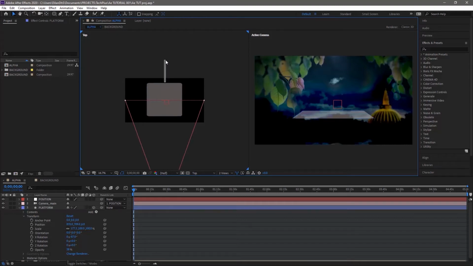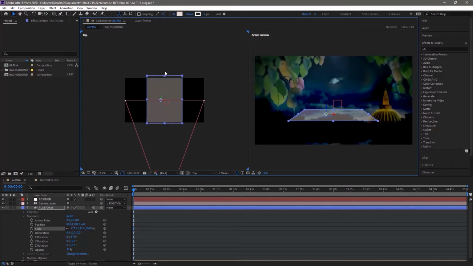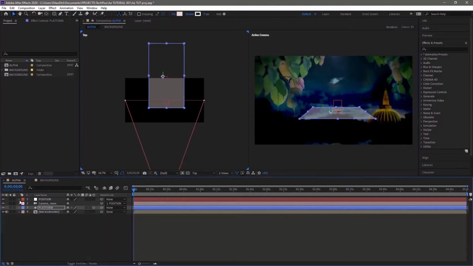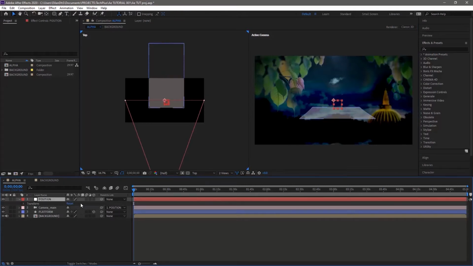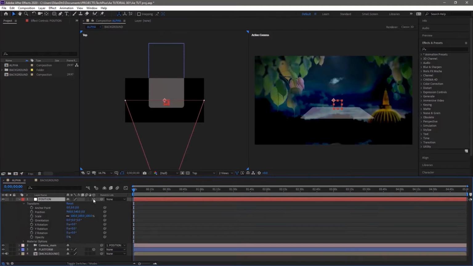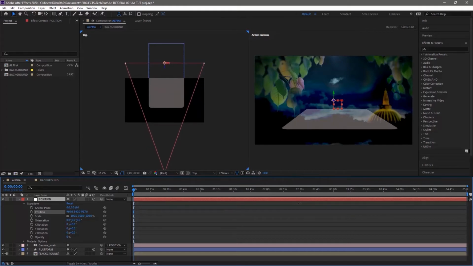I will select the camera view with the 2 views option, and we need to adjust the platform's width and length as we need to place all the videos. I'm going to use around 5 videos, placing them on the platform. For that, we need to adjust the platform width and length.